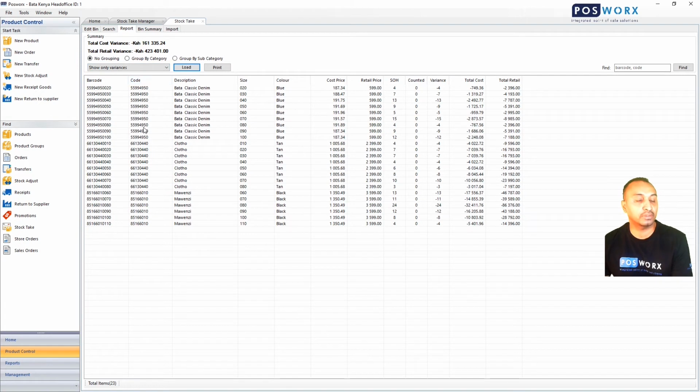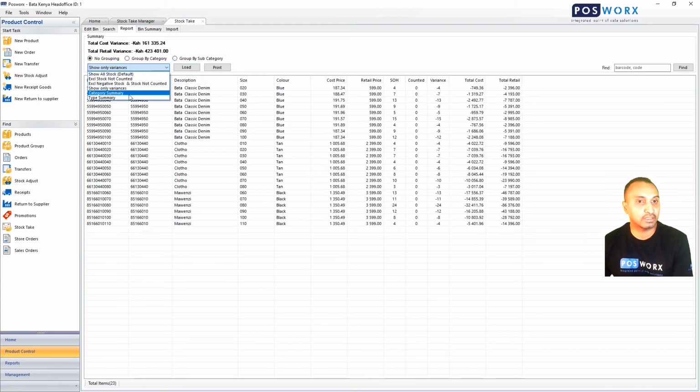And it will show you all the articles that you've scanned in so far and only indicate the ones that have variances. So anything that you're short or over by will display on your screen. You can then start processing the rest of your bins and you continue referencing back to this report.